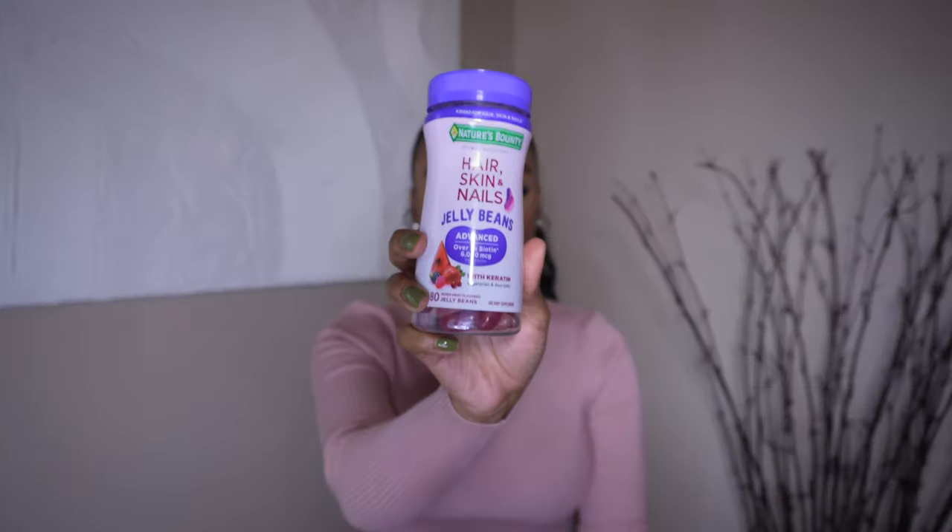I like to take these before I leave the house, or if I forget, after I come back when I've been running errands in and out of stores. I don't use a daily vitamin at this time, but there's this vegan brand I think it's called Mary Ruth — I'll pop it up on the screen. I recently had it but the top broke, and I started noticing a change in color. In the reviews it does say the color will change because of the natural ingredients.